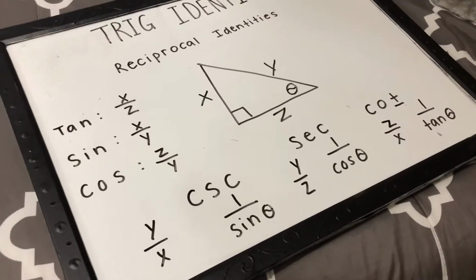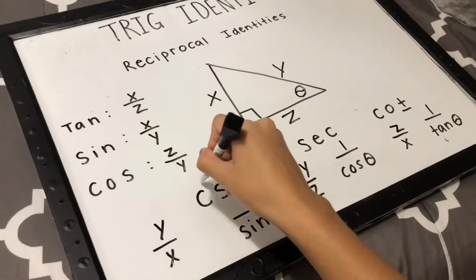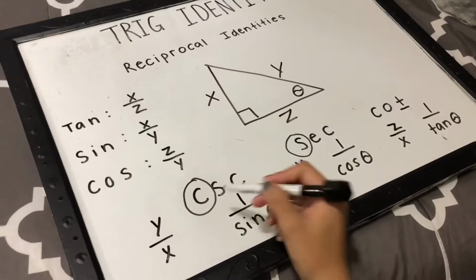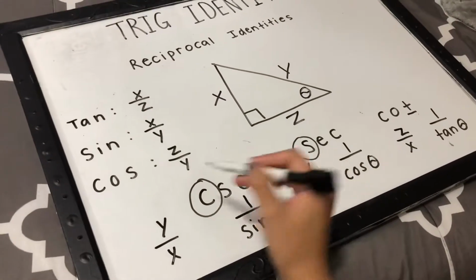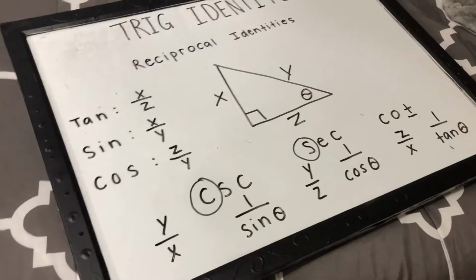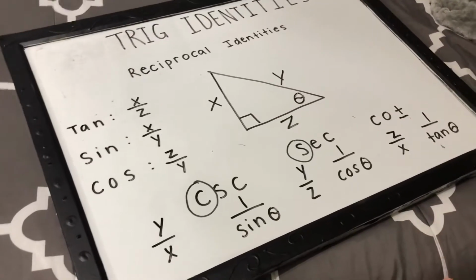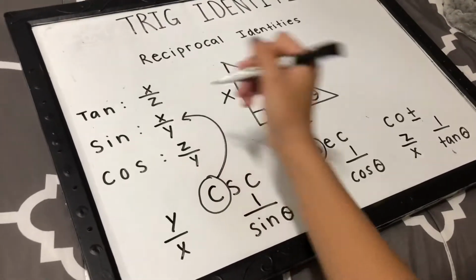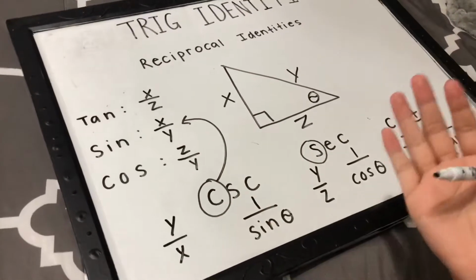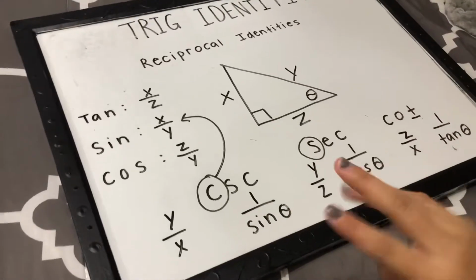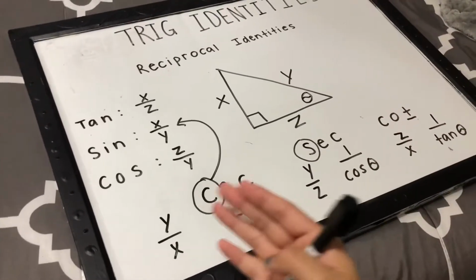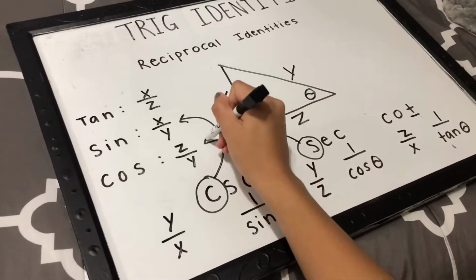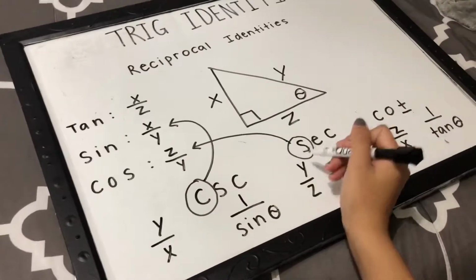Now, a cool way to remember this is, if you look at the letter that these words start with, you would think that the cosecant would be the reciprocal of cosine. If your mind goes to that, just tell your mind to think of the opposite. So when you see the C, you know that it pairs with the S, with sine. Every time you want to think that it might be with cosine, you just think it's the opposite. This is actually the reciprocal of sine. And secant would then be the reciprocal of cosine, so you just have to think of the opposite.